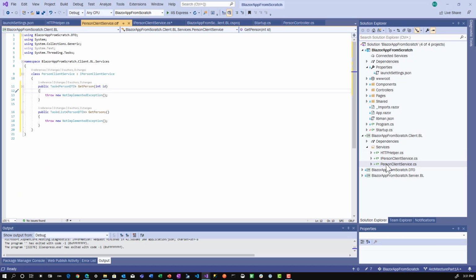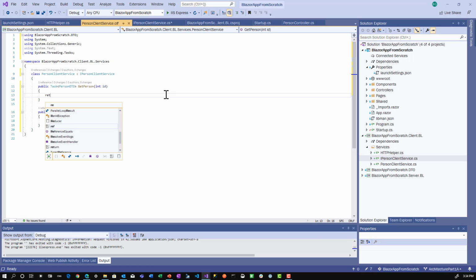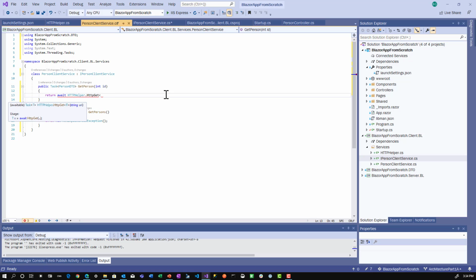So let's go back to the implementation. Now let's implement the person client service. First thing we want to do is the get person, and for that it's return await HTTP helper.http get, and in this case we're going to get a person DTO back.